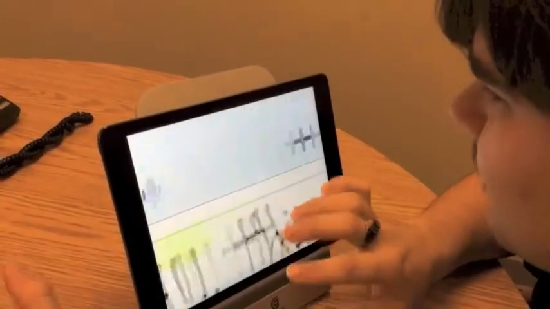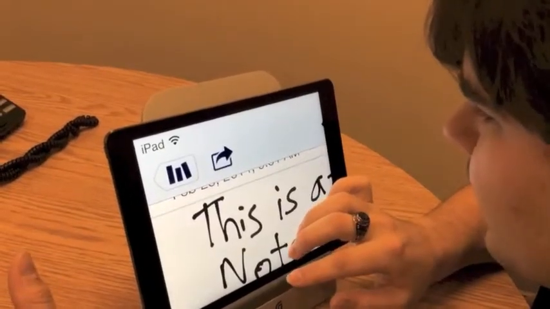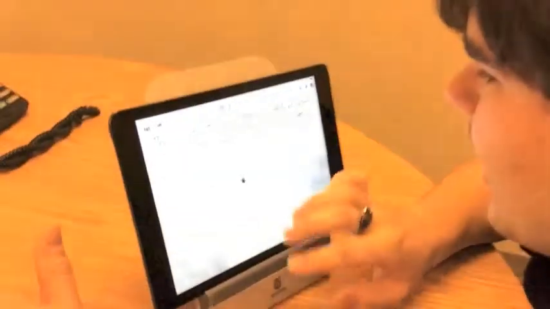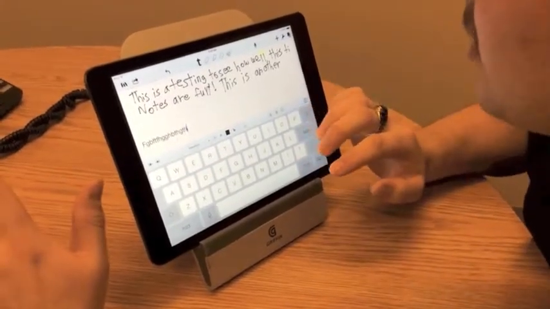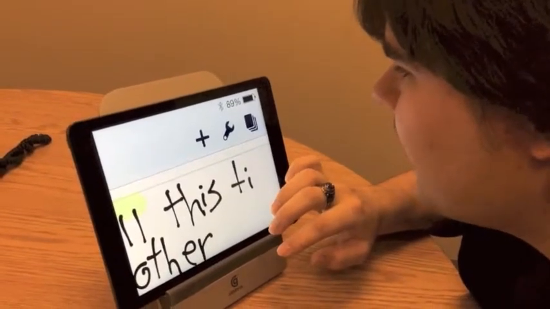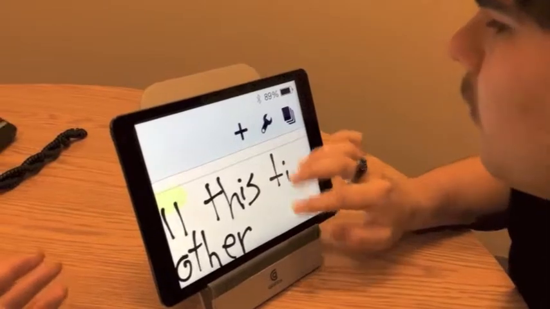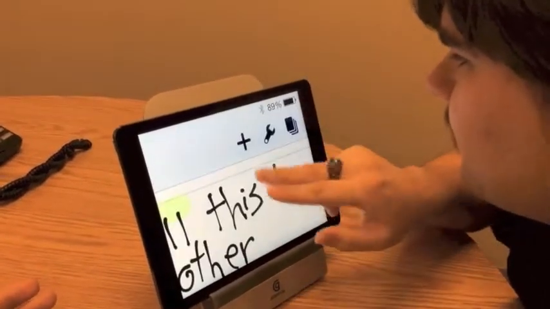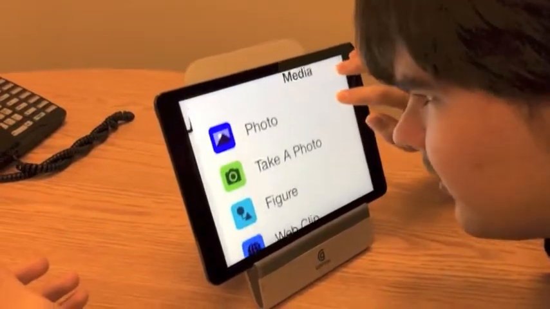So one last thing I would really like to show you about Notability is this is where it really shines. Notability has the option to import PDF documents, and that would be really good for maybe, let's say you have a worksheet you're handed out in class, and so you can take a picture of it if you want.